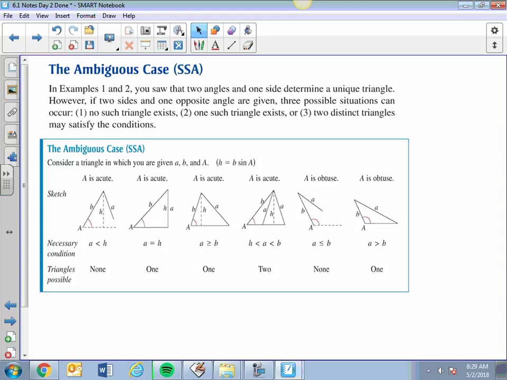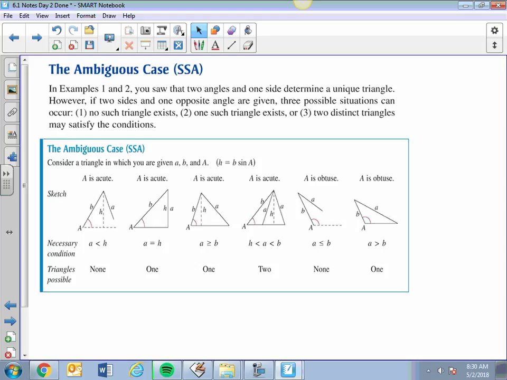So you have different types of triangles that could be formed with an angle given and two sides. And oftentimes they don't specify which sides we're covering and what angle we're covering. So we have to look and see if indeed the angle you're given and the two sides can actually form a triangle. We can do this in a couple different ways. We can look at A and B, the angles or the sides given, and we can take a look at this chart and find out which one fits.